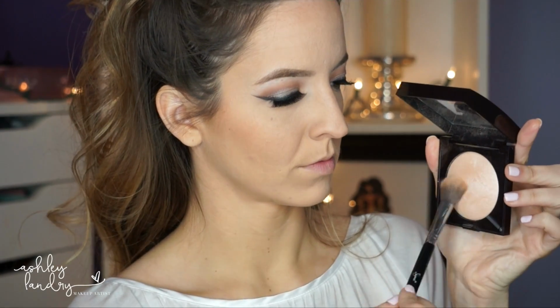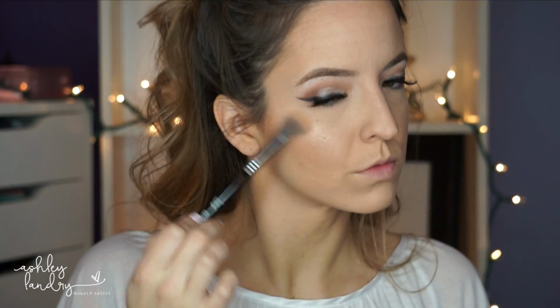I feel like it just really complements the whole look, so I always use this blush whenever I do a red lip look. So I'm just going ahead and putting that on the cheeks. For highlight, I'm going in with my Laura Mercier highlighter in 01. I'm going to go ahead and apply it with my Sigma highlighting brush, and I wanted to change it up. I always do the really intense highlights, and I haven't used this Laura Mercier one in forever.